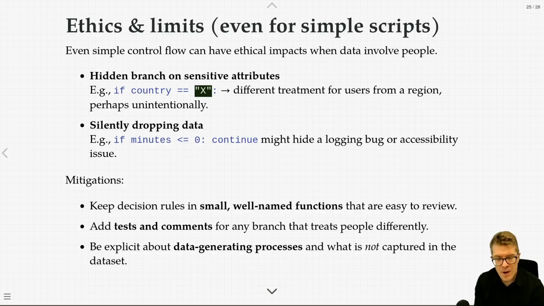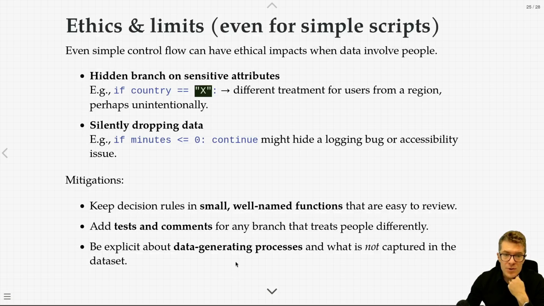Like, why could they possibly have negative minutes? Maybe they've communicated to you that negative minutes has some particular meaning, and it's not just an accident, but all of those things are assumed, and we always have to check our assumptions. So it's usually better if you're running any logic, like we have here on the silently drop data line, to log it and then double check afterwards why these conditions were met.